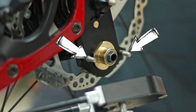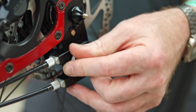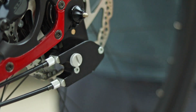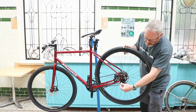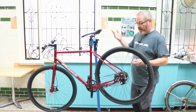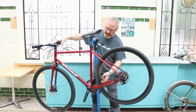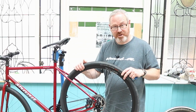There's two locating screws just at the back here, so it's pretty simple to work out. Give it a bit of a wobble, nice little click on, screw the retention bolt up, and again, doesn't need to be more than finger tight. There's no torque on that at all. There's a very big blade in there, so if it is tight because of muck or dirt, you can get a little coin and just be able to do it when you're anywhere. And we are back to where we were. Obviously run through the gears, and that's all, yep, all working. That's it. Thank you very much.